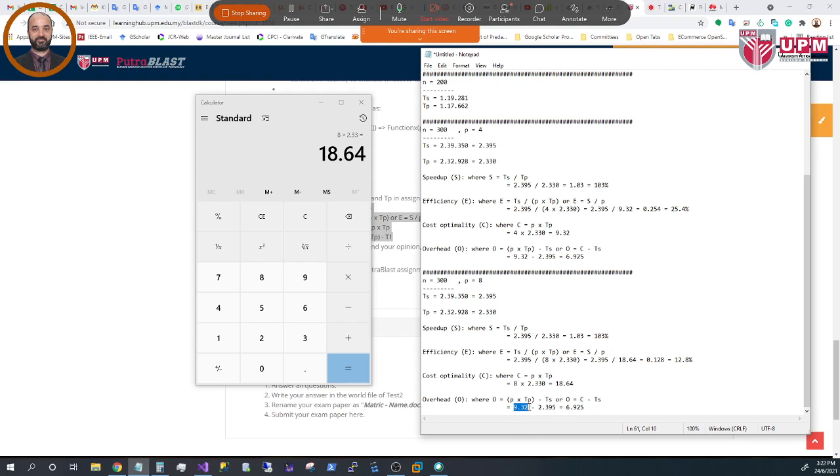This also will be increased, because this one is equal to the result of C. So it will be 18.64 minus 2.395. It will give us 16 point something, 16.245.